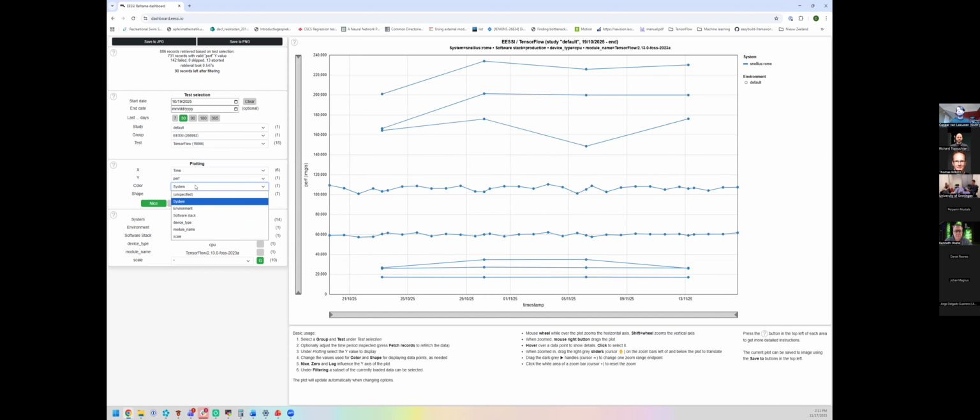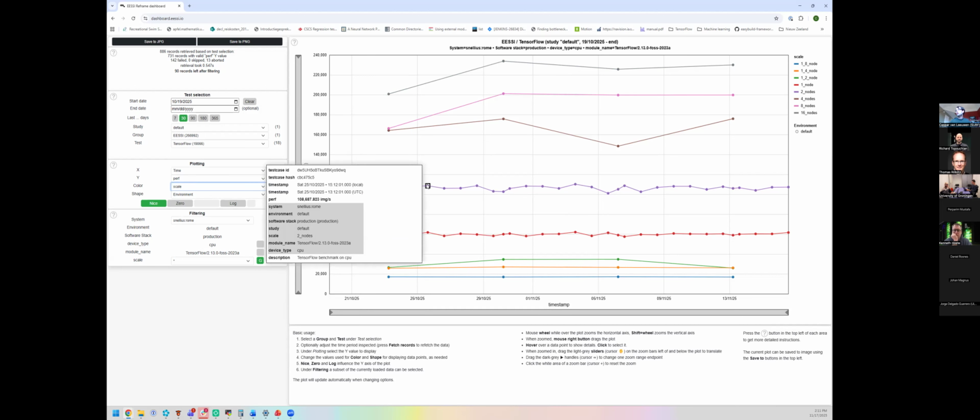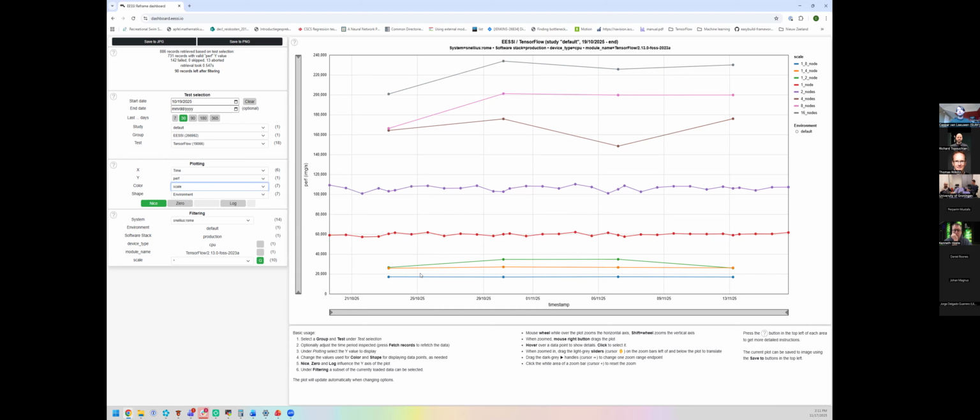And then I want to color by scale. So this is the test scale at which the test is executed. We execute it on Snellius every day on 1 and 2 nodes, and then every week on sort of all of the other sizes that the EESSI test suite supports. So that ranges from 1/8 of a node to 60 nodes in total. And you see that from this test, I mean, it doesn't scale very well, right? That's not the purpose of the test at all. Like, it's not a benchmark. But what we want is that it is consistent enough that when there is a degradation, we would spot it here, right?